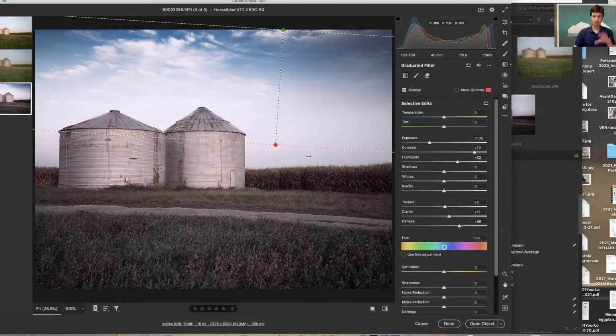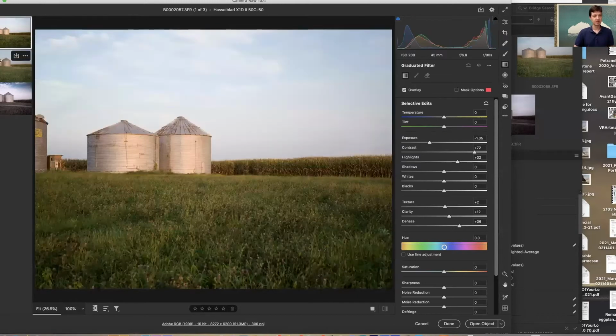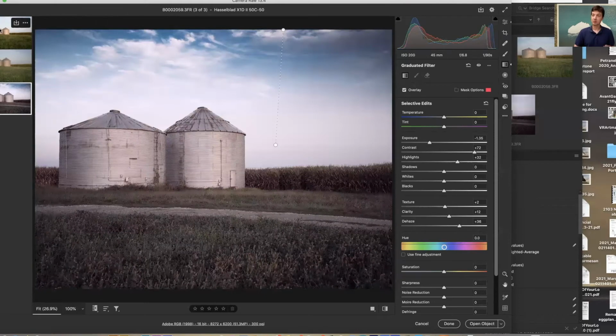Once I'm happy with this, I've got these two other images that are very similar. If I'd like to apply those same settings to them, it's very easy for me to synchronize the settings across multiple images. Now I have to have all those images open at the same time in Adobe Camera Raw, and that's why I opened up three here and not just one. So I want to click on my primary image, and then hold down the Command button to select any of the other images that I want to synchronize, or to do it more quickly, I can just hold down Shift and then click to the other end of my images, right?